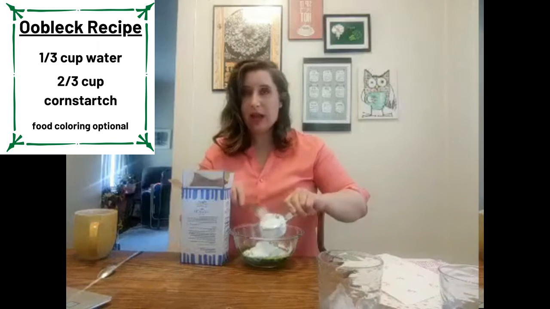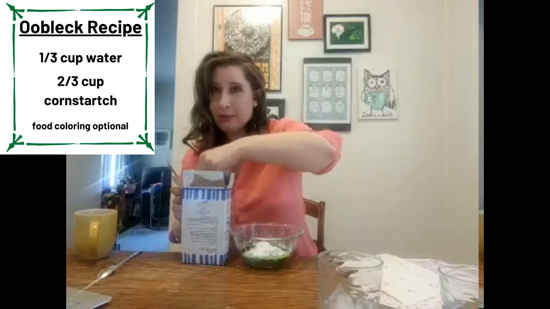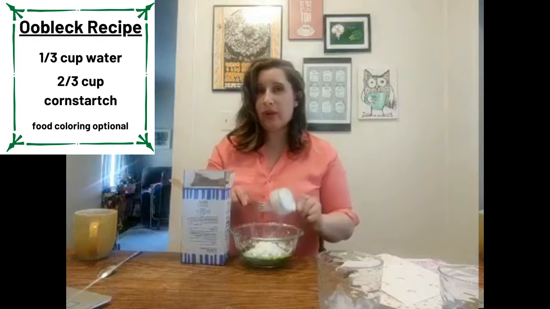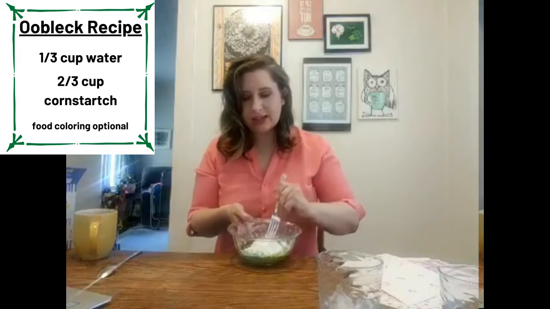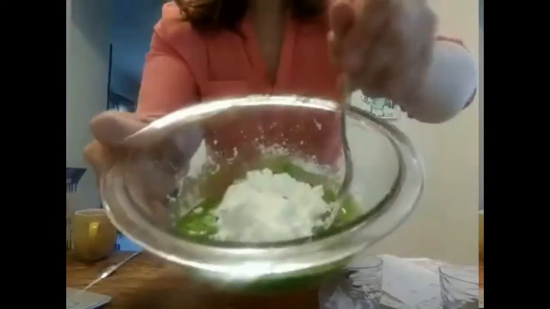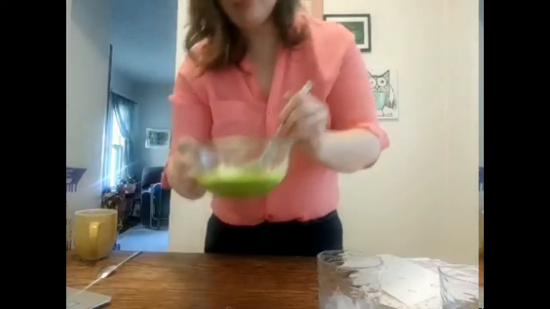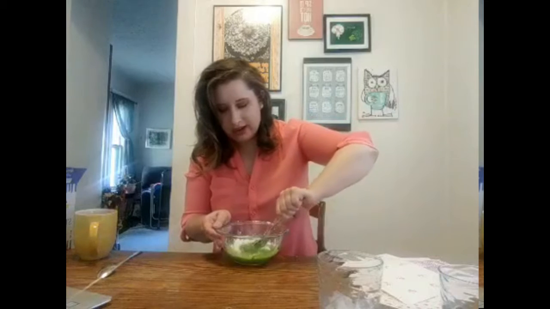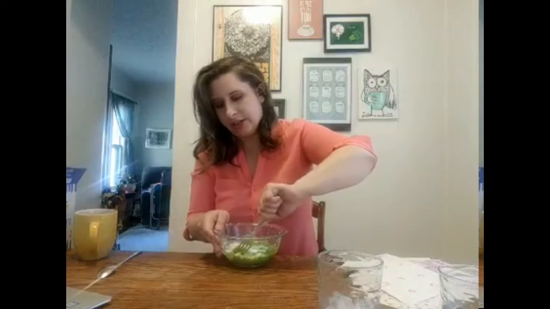Actually, I'm going to mess it up a little bit on purpose for you guys because I want you to see what it looks like. I'm going to put a little bit of extra cornstarch in it. Not a lot, but a little bit, because I want to show you how it's sort of weird getting it into its state. So I'm going to start stirring it up. I'm going to show you a close up, because you can see here that it's kind of hard to get the two things incorporated. Ooh, it's a pretty good green color though. I'm pretty excited about that. You can see me having to work at it a little bit to get the water and the cornstarch to incorporate with each other.